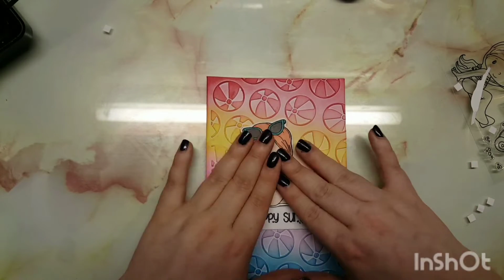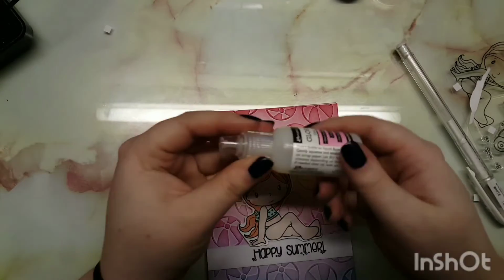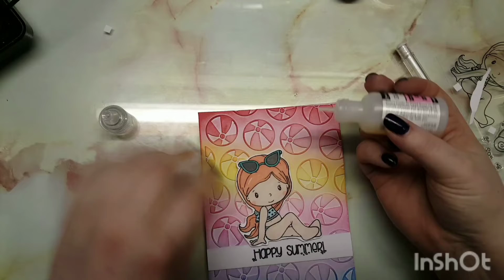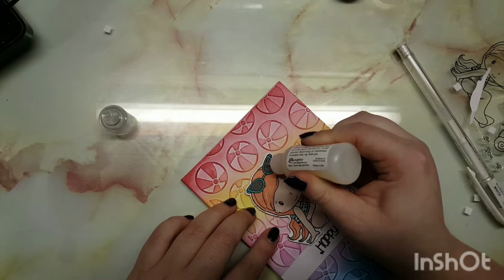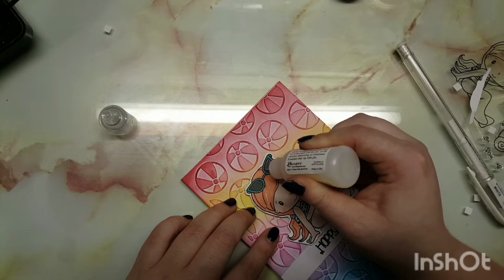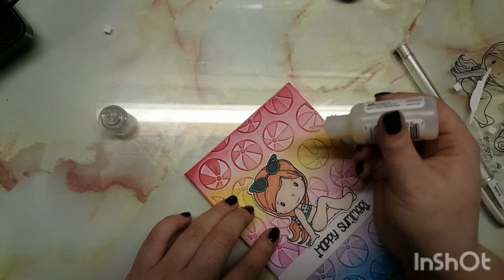I've used 3D foam adhesives just to prop up my image. And then I'm going to add some glossy accents to her sunglasses just so they stand out a little bit. And normally I would come in with my Spectrum No Sparkle and go totally mad on the entire thing. I didn't do that, I just used it on her bikini, and that's all I did for this card, guys.